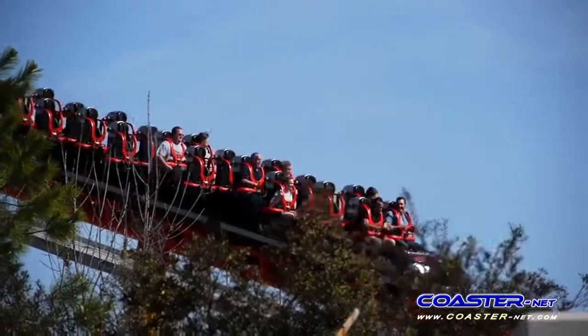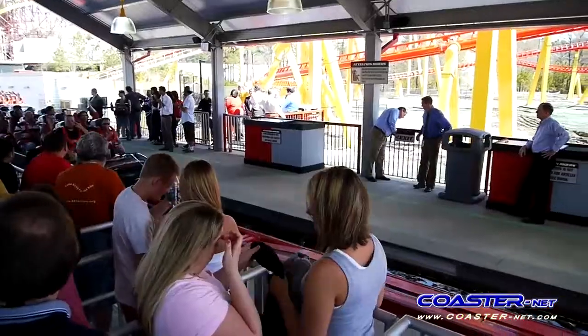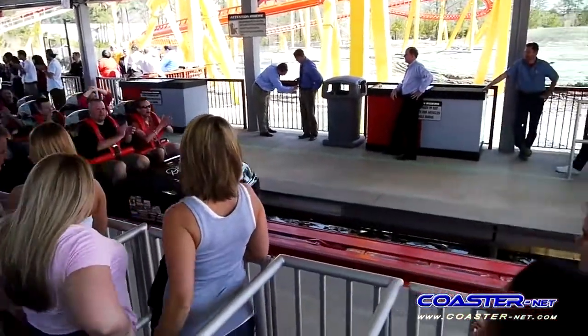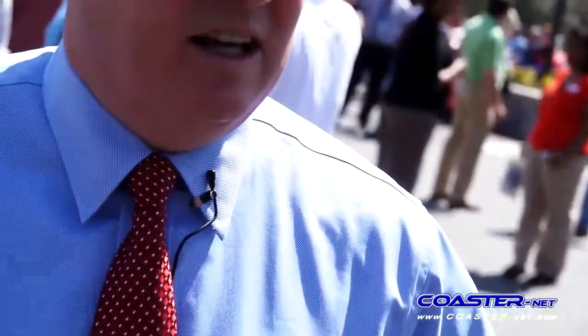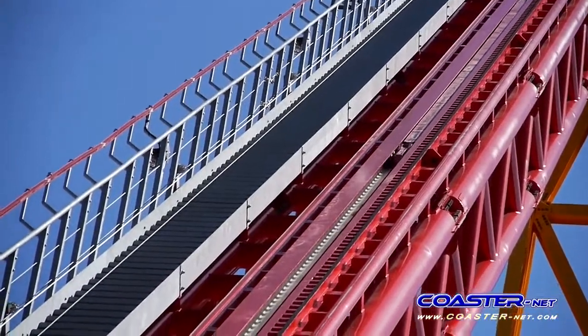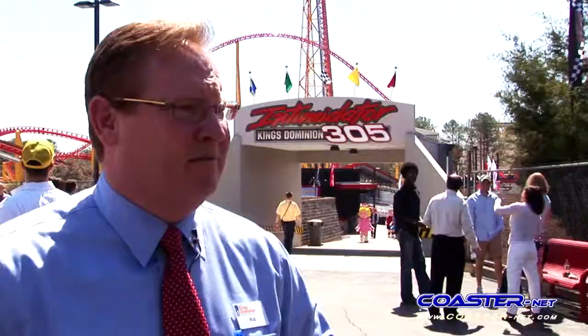To deliver on Cedar Fair's promises, construction crews had to work around the clock despite freezing temperatures and record snowfall in the winter of 2009 to 10. We had a good start. I think we had a really good plan and a great team. But when you get 18 inches of snowfall at a time, that then melts and turns into a mud pit, it was tough to move the equipment around. But they had great contractors and were really focused and did a great job.